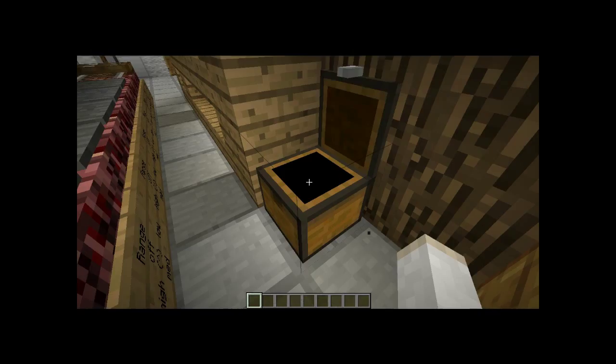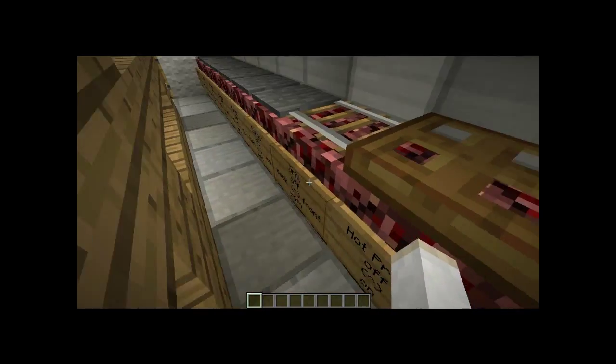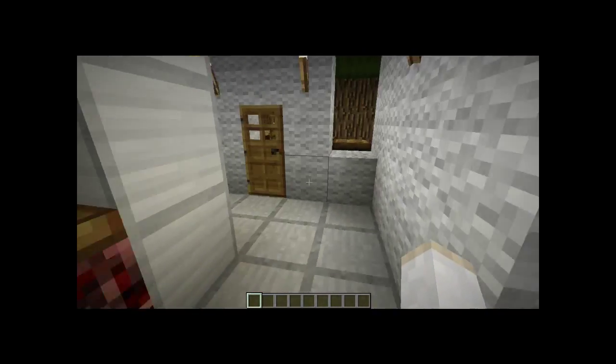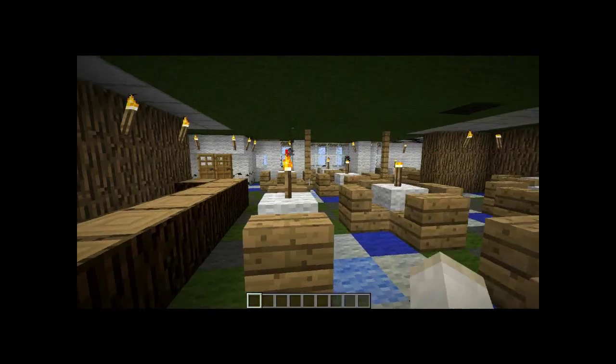Just more prepping stuff. So this is actually a coal box, even though there really are no ovens in here, because this is really just a kitchen to look like a kitchen, not really to cook anything, because there's the actual kitchen on D deck. So I decided to just leave it like that. Okay, so moving on.